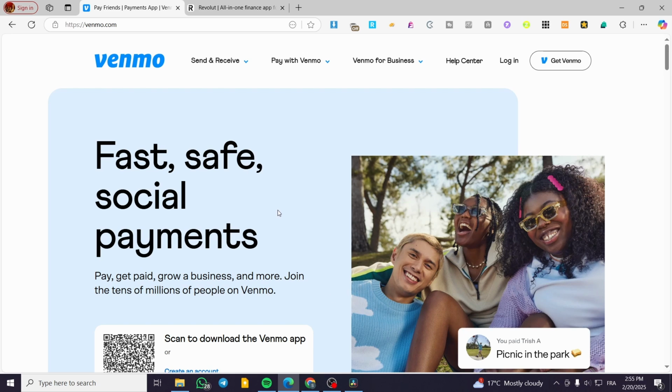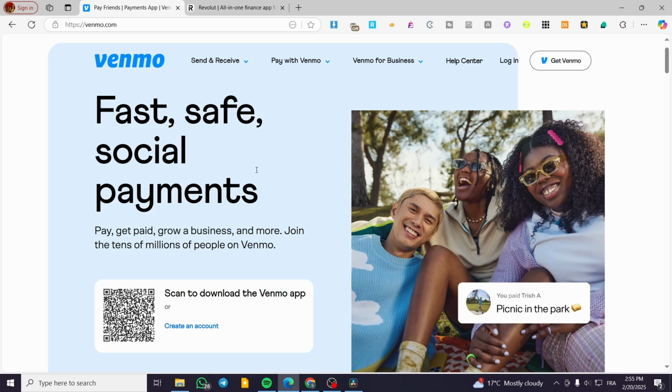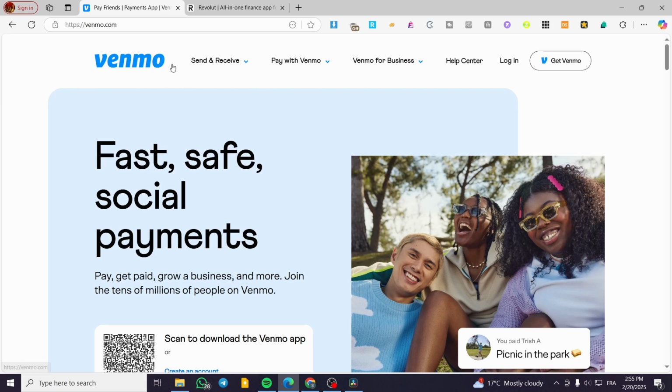Of course, we are going to start by explaining the key features of each of the apps. Let's start with Venmo. Venmo is best for peer to peer or P2P payments, social transactions, and bill splitting in the United States. A key feature is that it is owned by PayPal, which is reassuring for security purposes, and it offers a social feed to share transactions, which is optional.